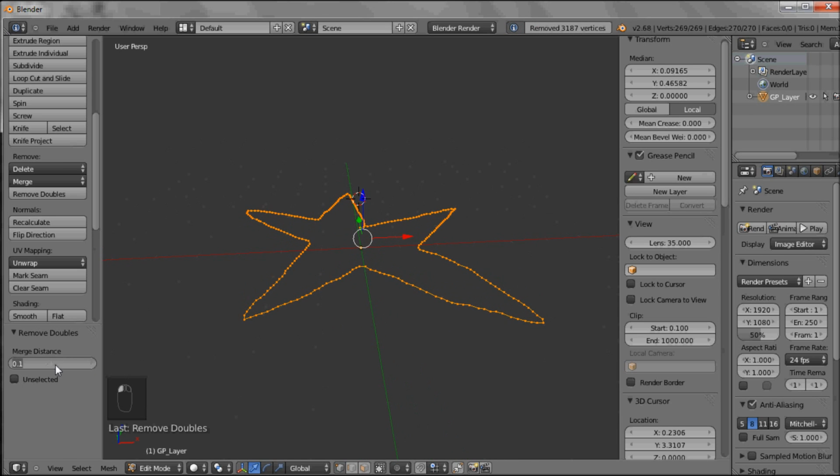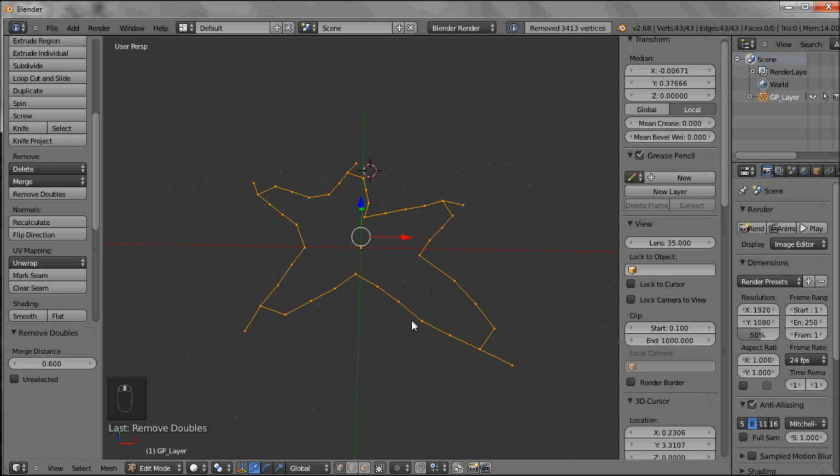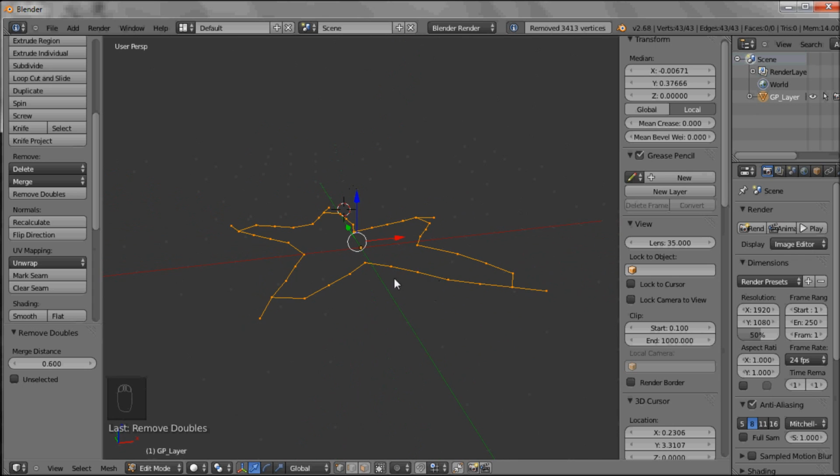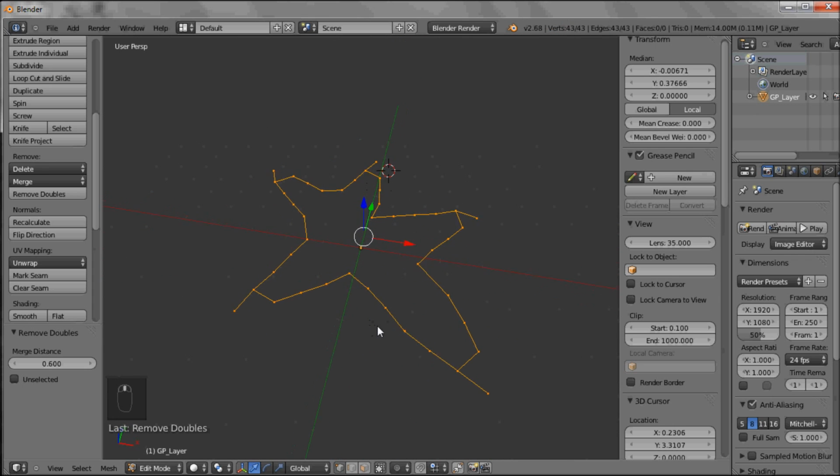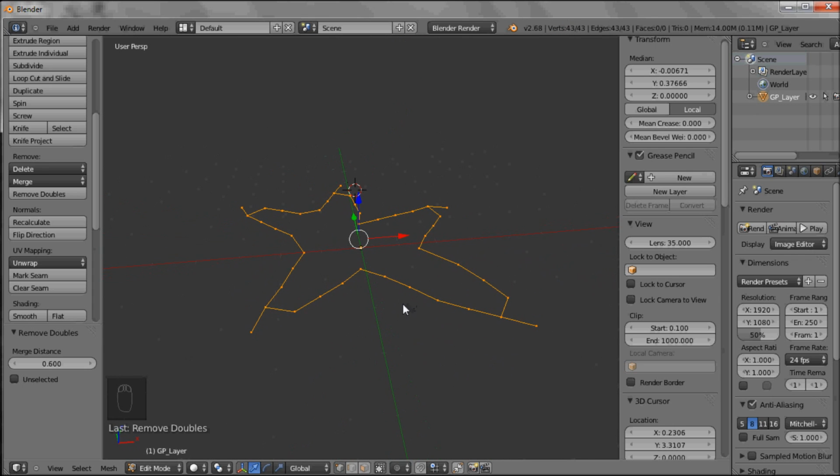I think I'm going to go with 0.6. Press enter, I put that in with my keyboard, and then press enter on my keyboard. Right. So I now have lots of little dots roughly in the area that I drew. Now this can be extruded vertically, right? Z or blue being my vertical.